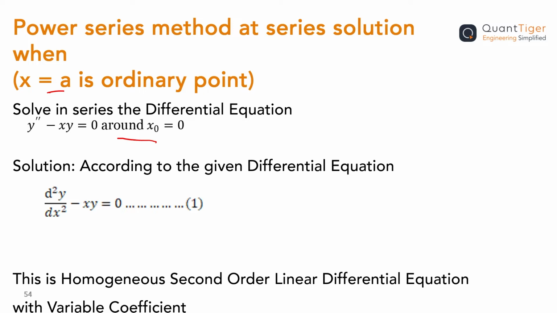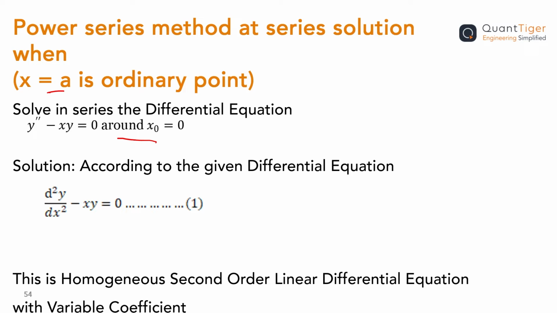If in case sometimes they do not provide any point, then in that case also you have to consider the point x0 is equal to 0 and start finding the solution. If it is not mentioned in the question, here it is mentioned, so it is better for us. So now let us start with the solution.